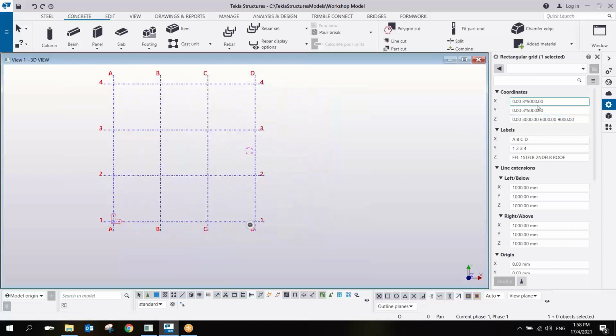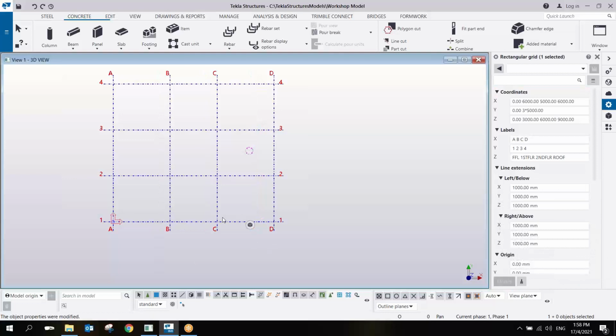So you can simply type here, for example, 0, which starts from A. Let's say A to B is 6 meters, so I put 0, then space, 6 meters, then 6 meters, space, 5 meters, and then 6 meters. As you can see here, if I modify the grid line, it will change the size.